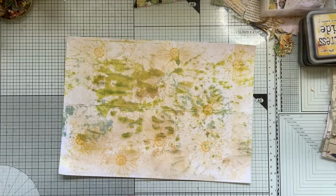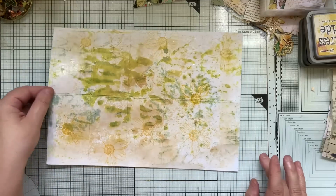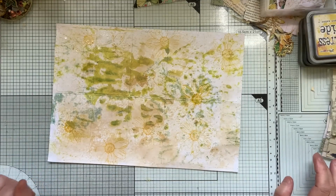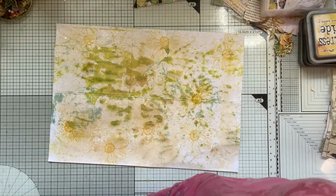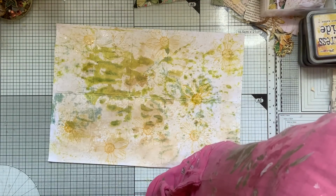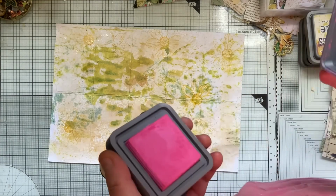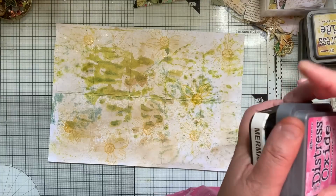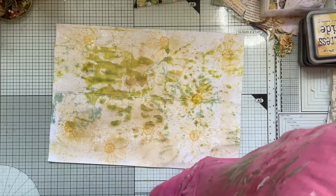I'm doing that. So we do want to add a little bit of pink, but not much, because I'm thinking summer. Summer. I haven't got a nice pink, actually. Pickled raspberry. That's quite pink, isn't it? Right. So I don't like that tone at all. Not for this, anyway.